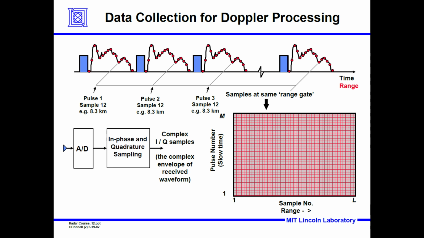Since the echo coming back is really a vector with amplitude and phase, we must characterize it by two numbers. Much like you would measure a force vector along the x and y axis, we characterize the echo by its real and imaginary parts. The imaginary part isn't non-existent, it's simply at right angles in phase to the real part. We call these the in-phase, I, and quadrature, Q, components of the complex number that makes up the complex envelope of the received waveform. This results in sets of A-to-D outputs, complex I and Q samples.